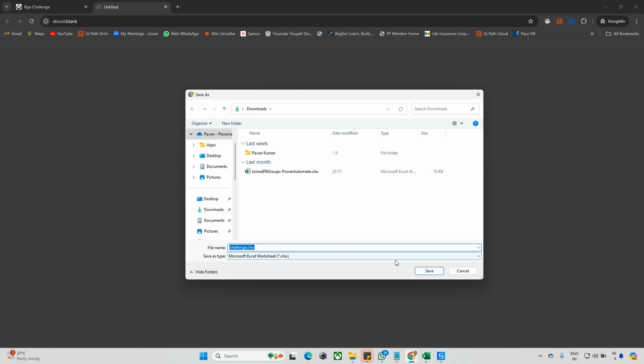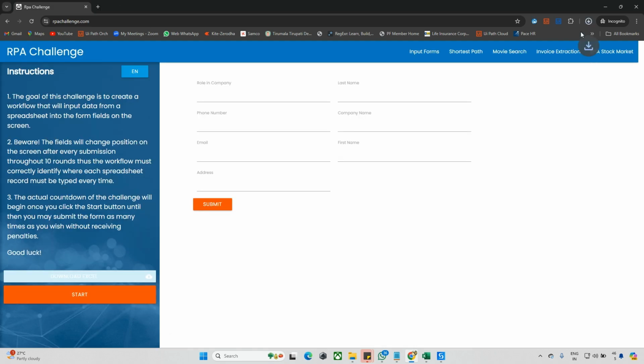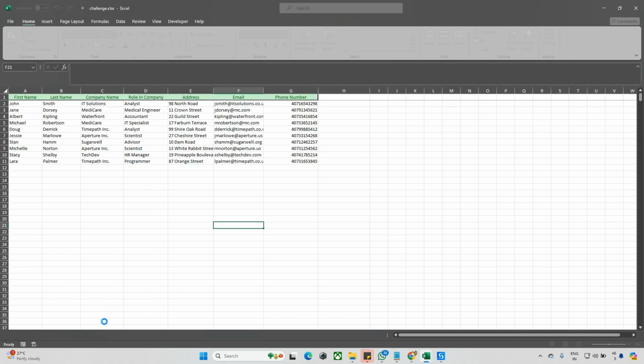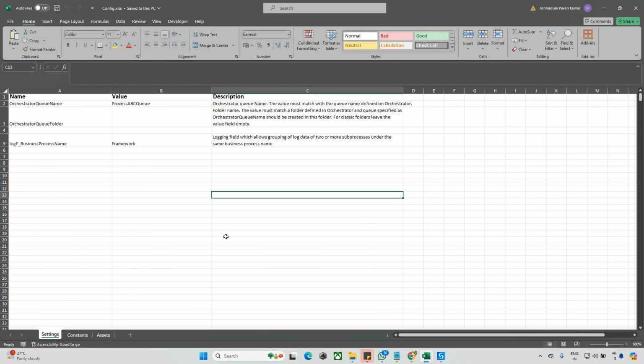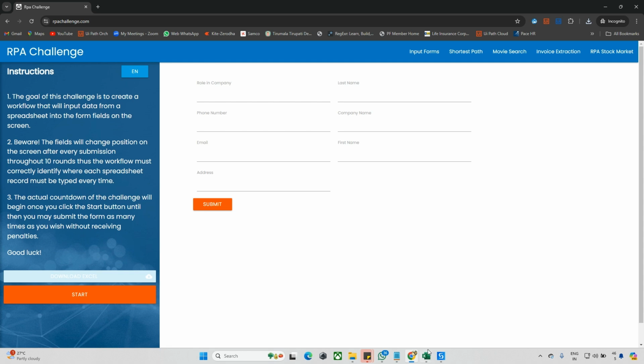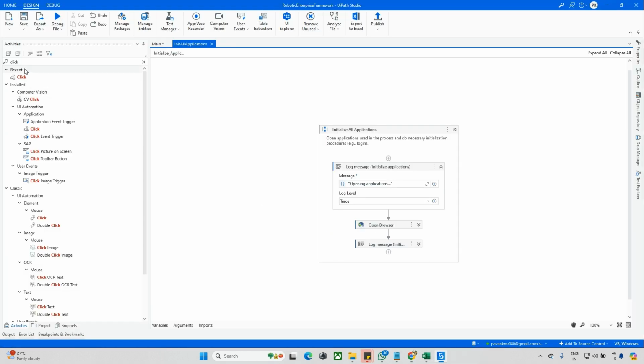Okay, let me download this file, and I don't know what the file path of this is. So for the purpose, I need to download. I mean, not the file path, I need this sheet name. So here sheet name as a sheet path. That's fine. Now go back to the studio again.